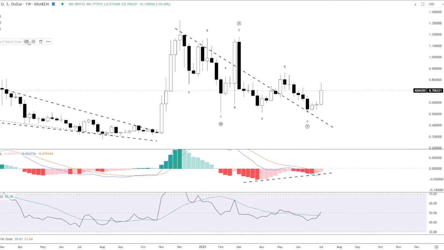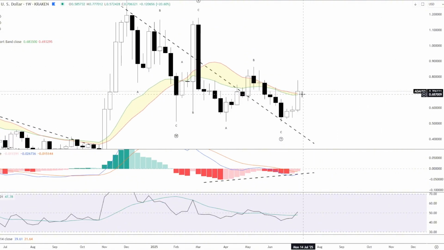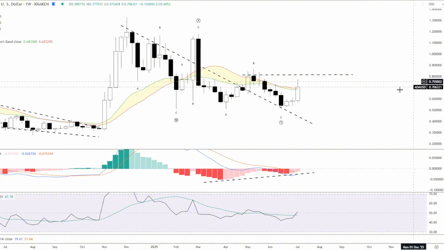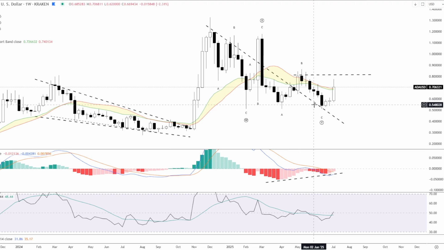Let's also look at the bull market support band. Yeah, we tested it, or we're currently testing it. It would be very bullish to close a weekly candle above it. And if we do it, we will very likely take this high here as well. So if price can take 80 cents, if we can break through 80 cents in a convincing fashion, close candles above it on the higher time frames like the weekly chart, it should be pretty much the confirmation that this corrective structure here is indeed over.